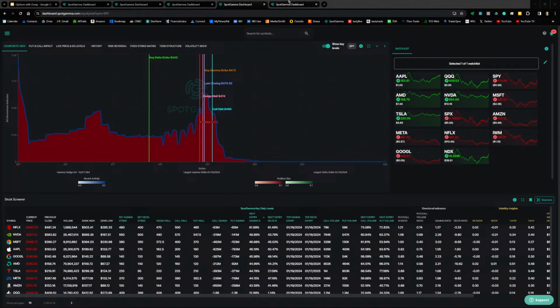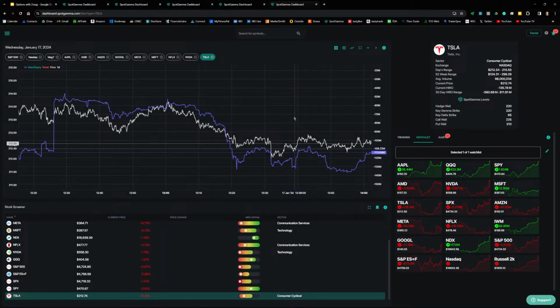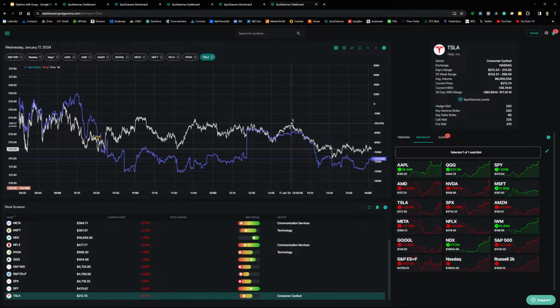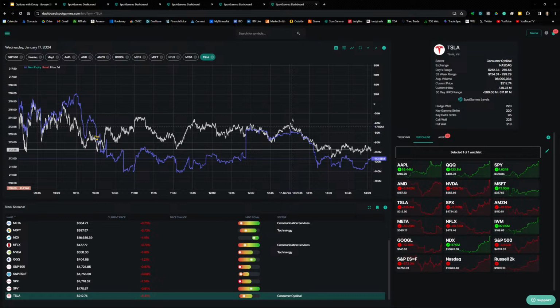All right, let's take a look at some setups now. So really my thesis for the day, based on the information that I had, looking at kind of a mixed picture for gamma notional, I was looking for moderate volatility, and also the S&P 500 slightly bearish based on the shifts lower in the volatility triggers for SPY and SPX, and also the shift lower in the put wall for SPX. And then for QQQ, a little bit more neutral, given the higher gamma notional for QQQ. Also, the volatility trigger shifted higher for QQQ.